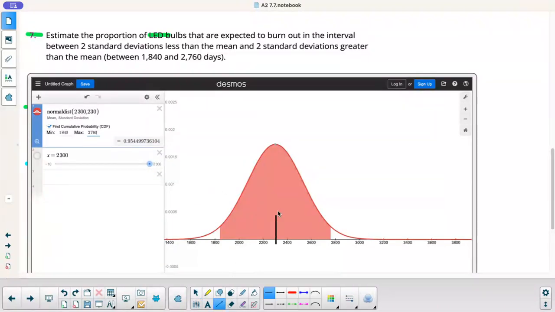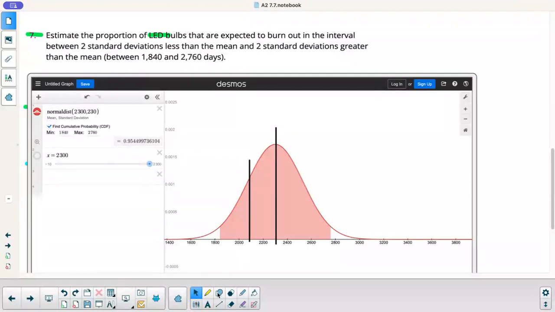So, think of this as that's my mean. There's 1 standard deviation. There's 2. I'm a little off on my size there. So this is going to be the same right there. So these should be equal in width. So 2 standard deviations each way gives you the area here is 0.9545.